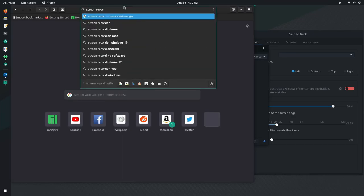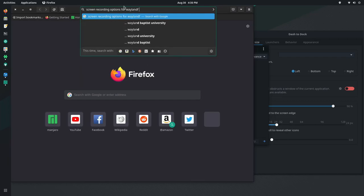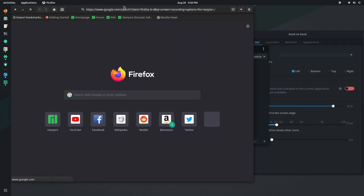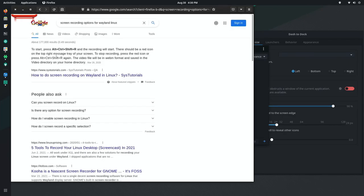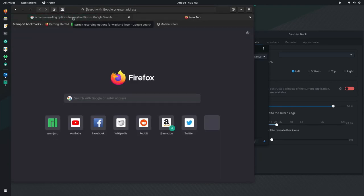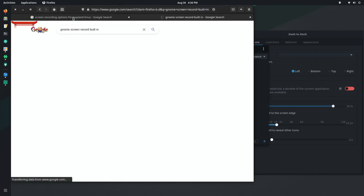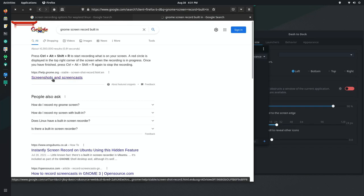Screen recording options for Wayland Linux. Boy, I misspelled half of everything, didn't I? Now, Gnome has a built-in screen recorder, but I'm not sure how it handles audio. We could figure out how to fix that, though. Okay, let's add a tab, and I have to look it up. Gnome screen recorder built-in. That's just bad English, but okay.